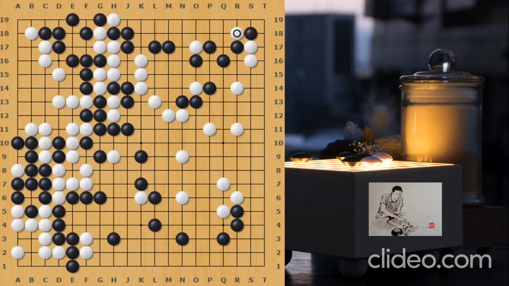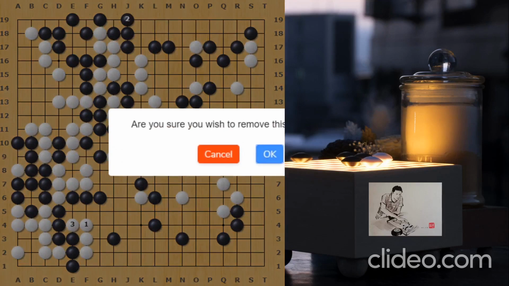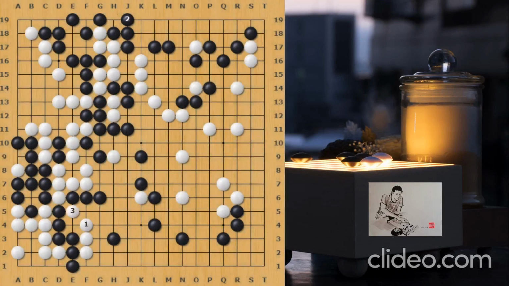Now as a ko threat, instead of cutting here, why should it not be like this? Because capturing, oops, not like that. Capturing here is bigger. Well, this is artistic, but more efficient to play like that. Less ko threats. So cutting one stone, it's not so big.